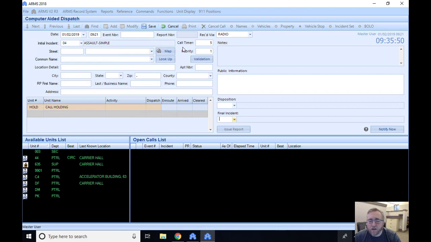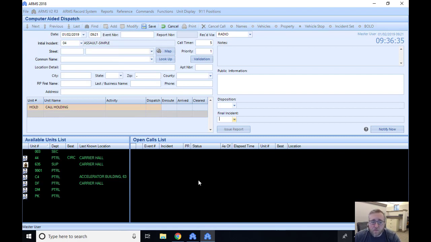The dispatcher will then have the ability to click yes if they wanted to reset that timer to 5 minutes again, or hit no if they want to reset that timer to 1 minute so that they can quickly get something done and get back into it to update that call. Below there, you'll notice I have my priority. My priority is just simply going to be the ordering of my calls in my open calls list. So for example, if I had a call of priority 1, it could appear at the top, but a call with priority 5 could appear towards the bottom. Now this is modifiable, so this ordering from 1 to 5 could be reversed to be 5 to 1 in your system, depending on how you dispatch and how your system is set up.